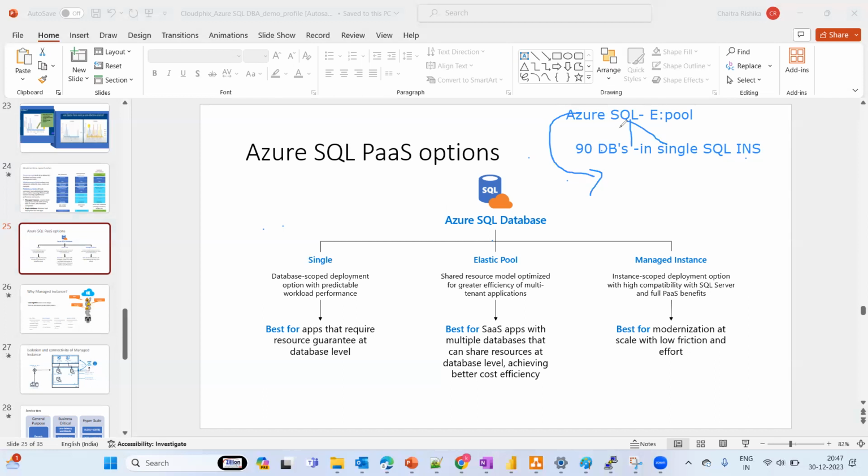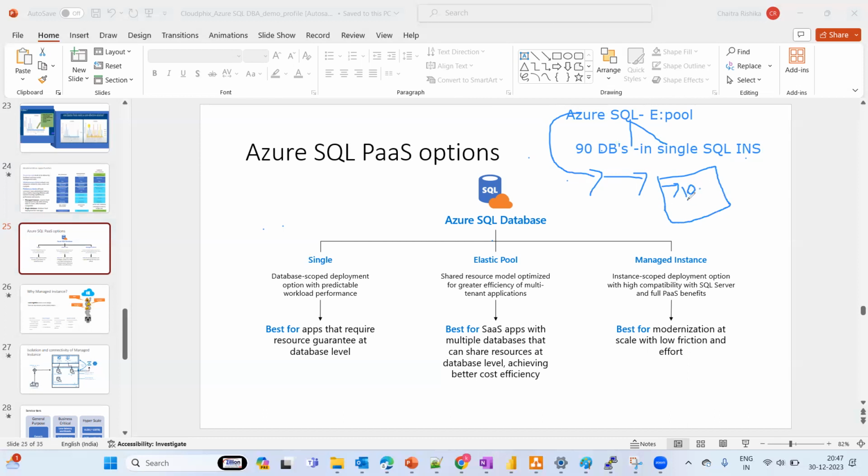Initially we will configure it. Let's say you configure each and every database such that you make it 10 DTUs, database transaction units, as we call it. I'll tell you in detail.